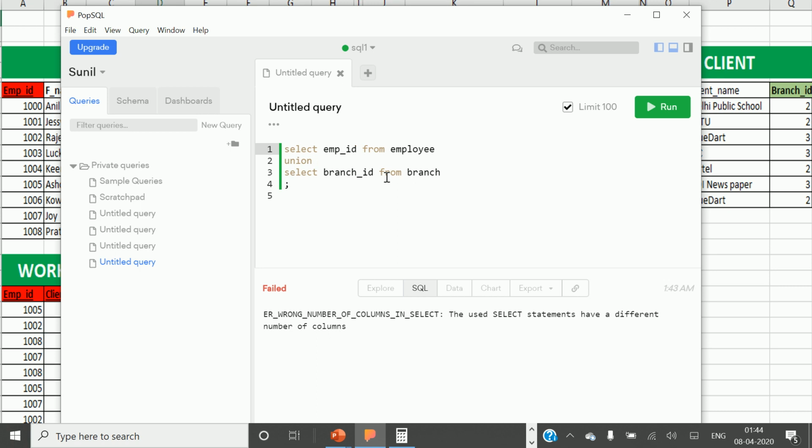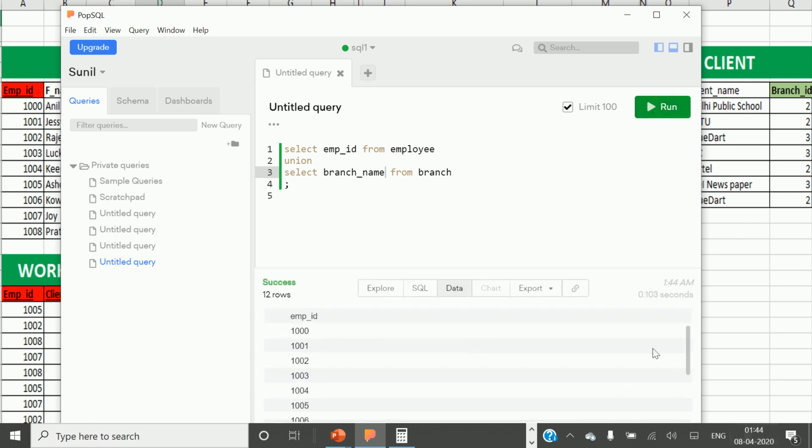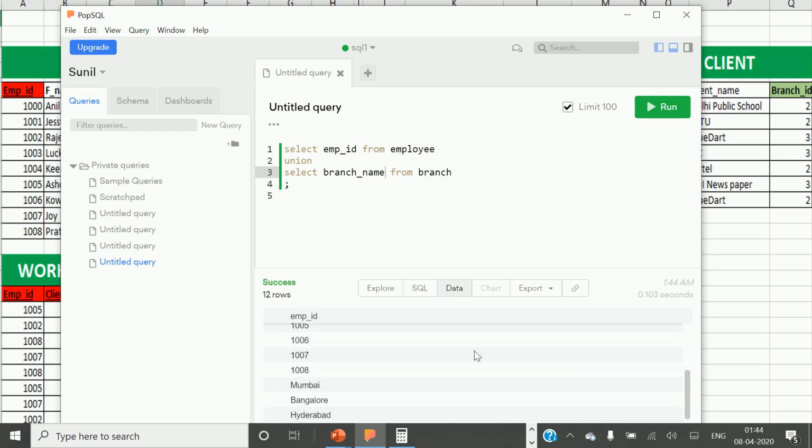You understood? So if here I give employee id, and here I give branch_name, it is populating. Usually it should not populate normally.